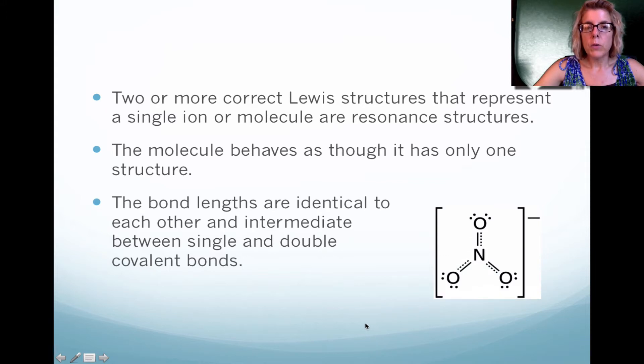With resonance, you can have molecules that have two or more correct Lewis structures. As a result, they will share electrons rapidly. Here you see an example of a molecule which is actually a hybrid of all three from the previous slide. Those dotted lines represent the fact that the electrons get shared so rapidly it looks like there's a pseudo double bond with those three covalent bonds. The interesting thing is that the bond lengths actually become shorter because of the resonance.